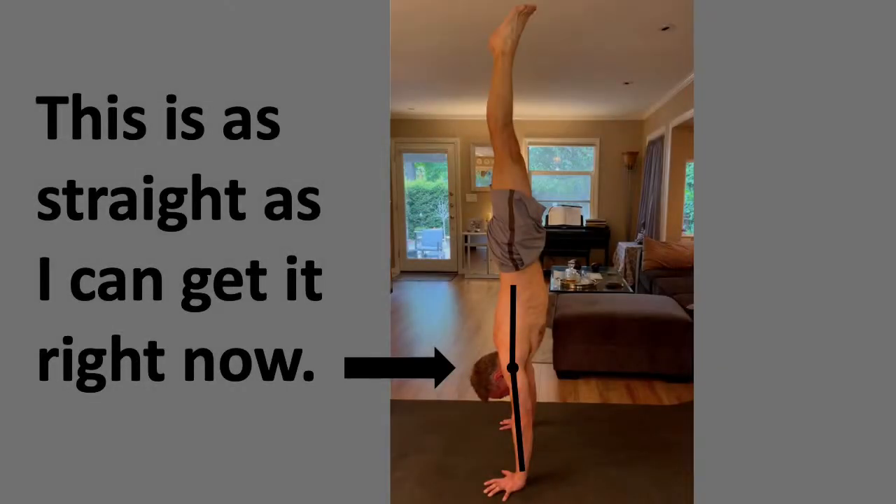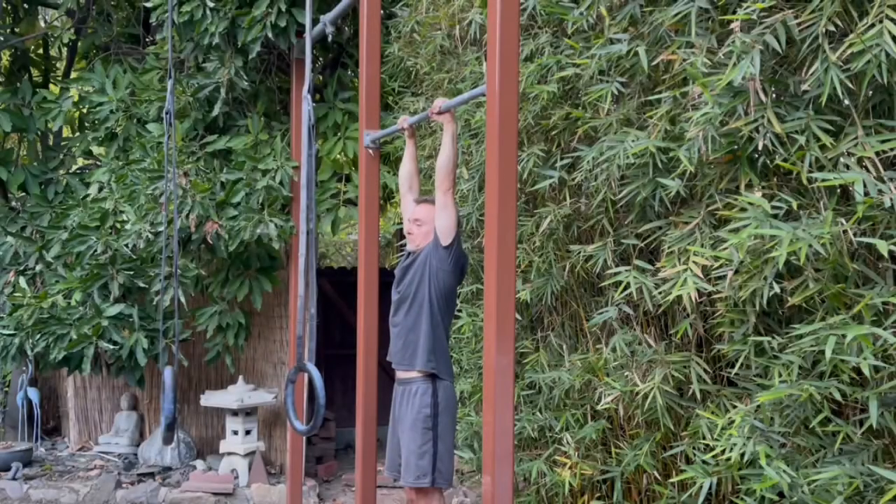Unfortunately, I haven't been able to get my shoulders completely straight. Prior to my shoulder injuries, I was stretching my shoulders pretty aggressively. But since my shoulder got really bad and rehab and all that, I can't really do that. So instead, I've been doing a lot of passive hanging and I think that's been slowly stretching my shoulders out. So I'm hoping to eventually get to a completely straight handstand. As far as handstand duration, my lifetime goal is two minutes, but I decided that once I reached 90 seconds I would allow myself to go back to training one-arm handstands. I stopped training them a few years ago because I wasn't making much progress and they were really chewing up my wrists. So this time, I'm hoping to do it smarter.